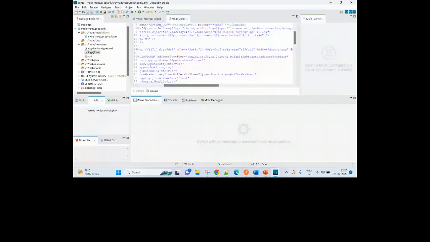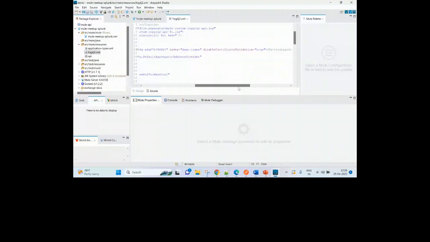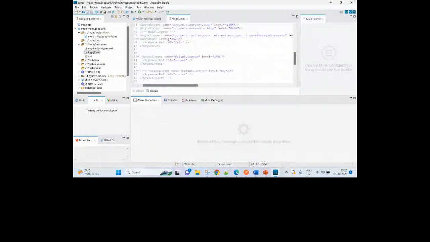So name is socket, any name we can write here. The URL of your Splunk account, this is our URL and this is our port number. I will show you how to generate this port number, token and URL. This is my token I have created and this is my index name I have created. After that, in our logger we use name splunk.logger, and the level is info. Right now we are doing this POC for info level, so here we need to write info level.